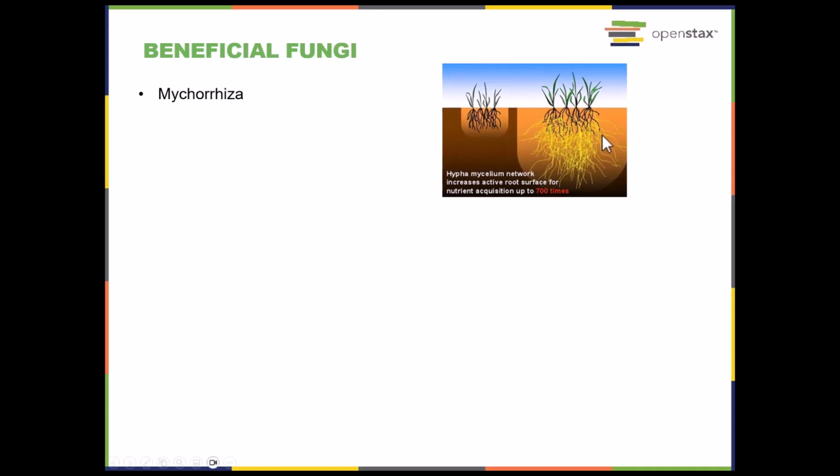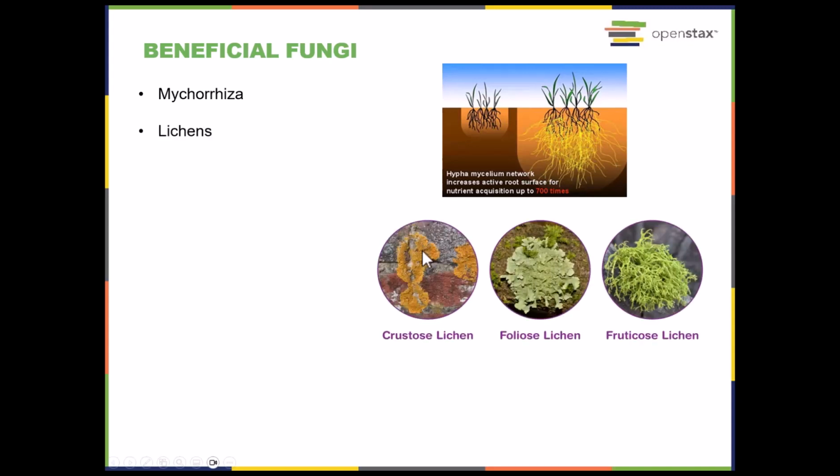They create these mutualistic symbiotic interactions with the roots of plants, and it allows the roots of the plants to have a better uptake of nutrients. So they're showing here that if we have more mycorrhiza down here, the plant is growing better. It really increases the health of the plant. Lichen is actually a symbiosis between a fungus and an algae, and they have different forms. You can see them growing on the surfaces of rocks and trees.